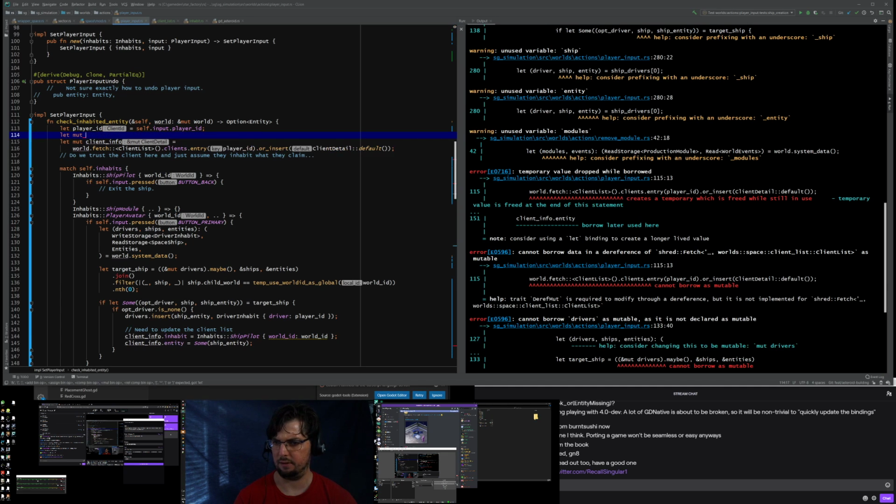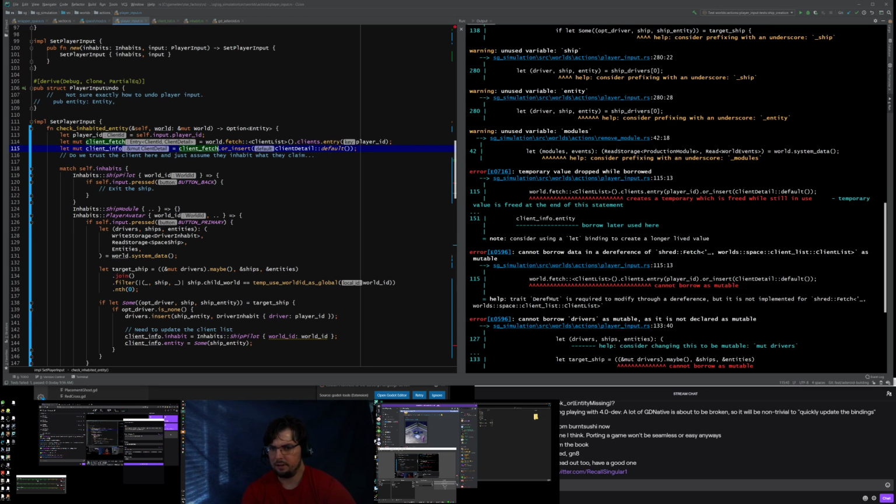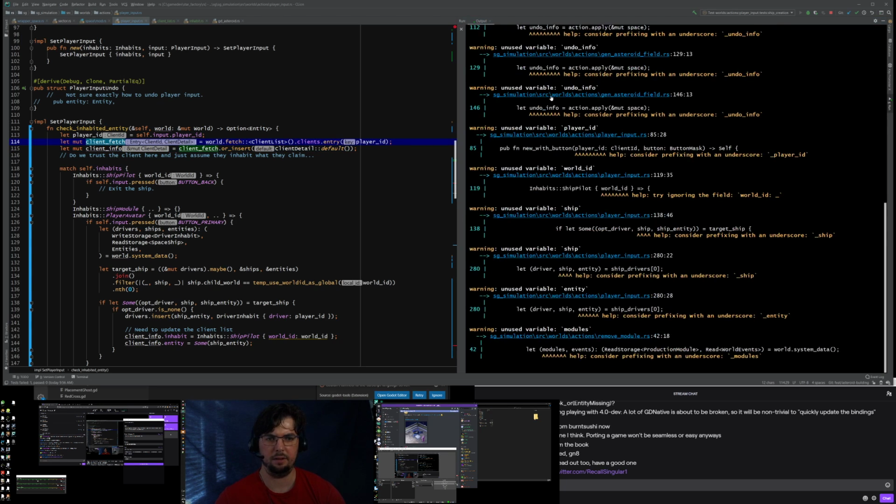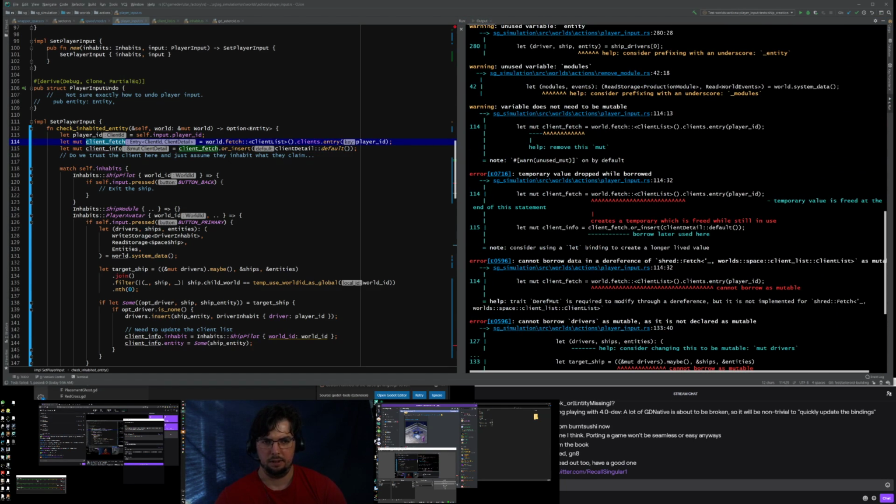And this, so I need to say client fetch is this, and then we have to use client fetch down here. And that works better. Because otherwise this is a temporary that doesn't live long enough. Oh, no, the problem was the client list was being dropped.